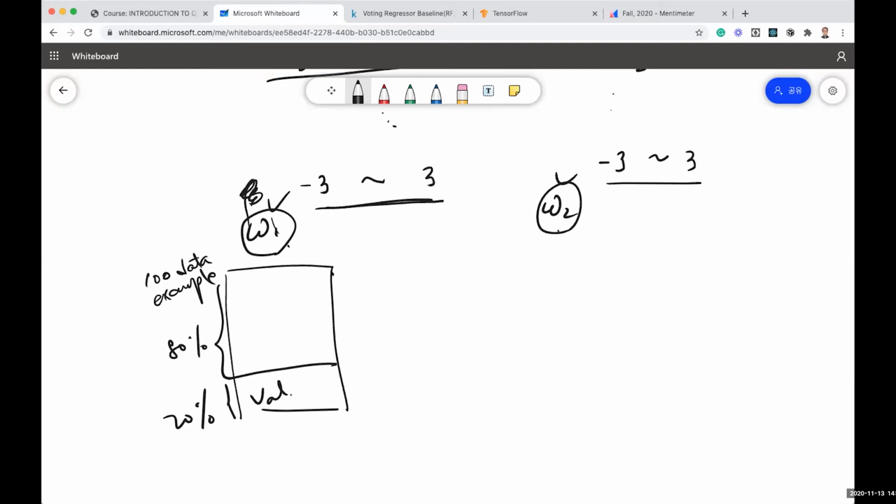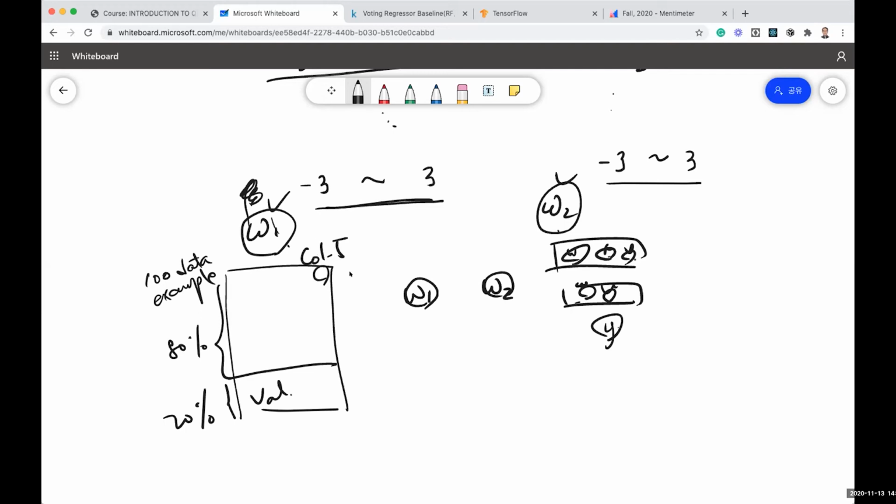Then your model is trying to find the best coefficients W1, W2 in your models. So what I mean by model is layers, nodes, and there are coefficients. And what we are trying to do is to find good coefficients of the model so that the final value will be very similar to our column 5. So the training data set is trying to minimize the loss of your model.